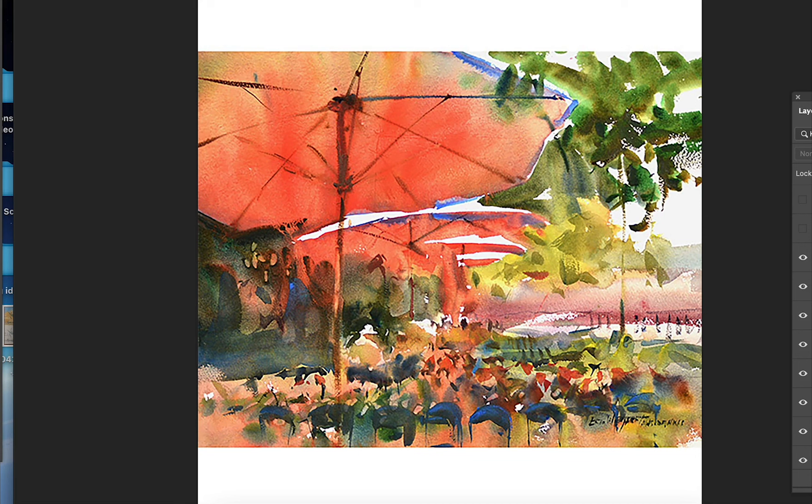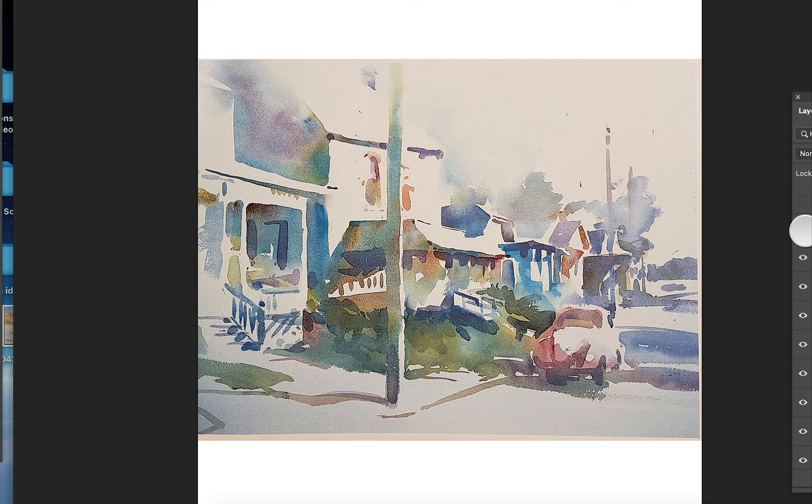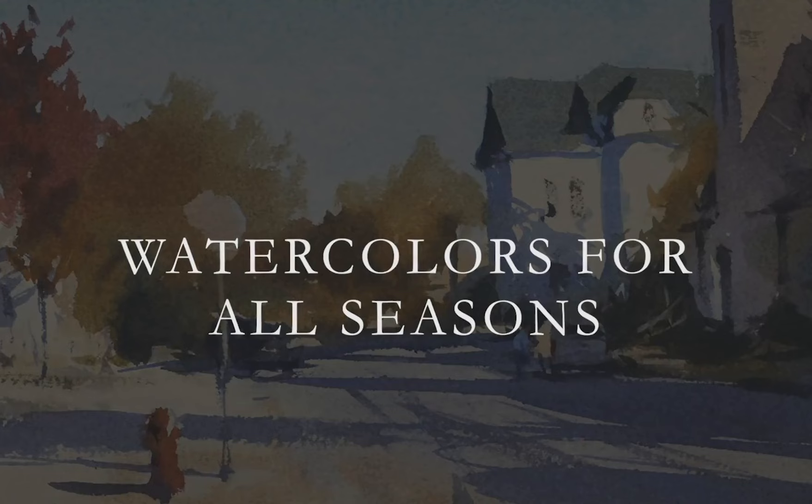I just thought you might find that interesting. In my opinion, that's kind of how this preponderance of a more stylized approach to watercolor happened in this country. You're obviously going to see it around the world, but in general when you look at shows from England you're thinking more of traditional landscapes. Even the Russians and Chinese paint very similarly and inform each other a lot. And going back to Skip Lawrence — another icon, older guy who was heavily influenced by the early California watercolorists in developing that style.